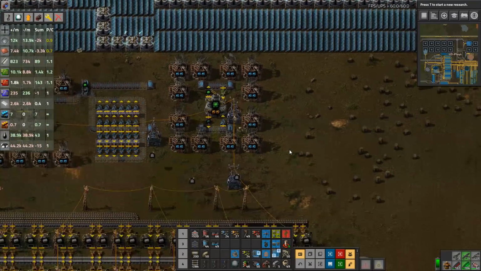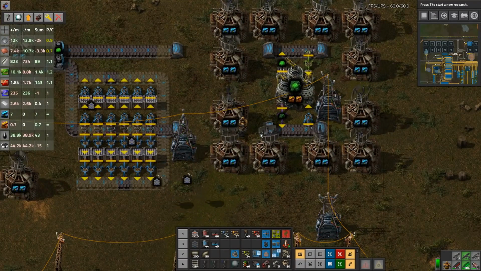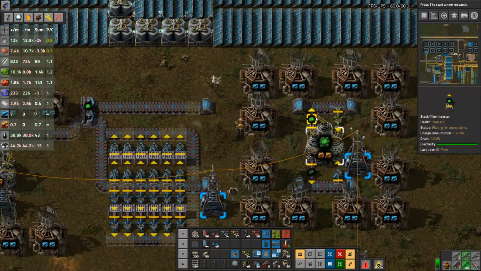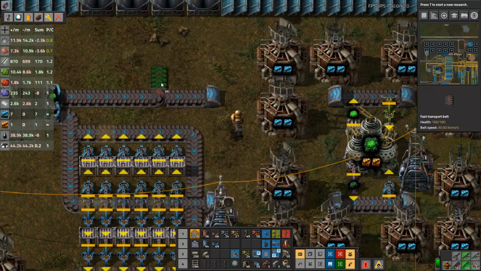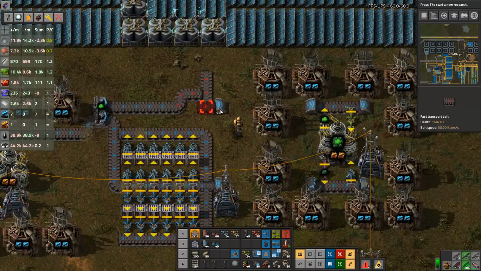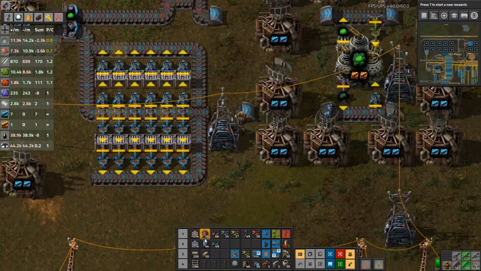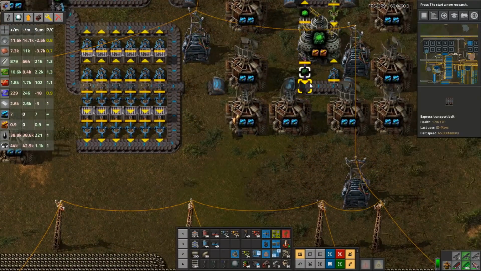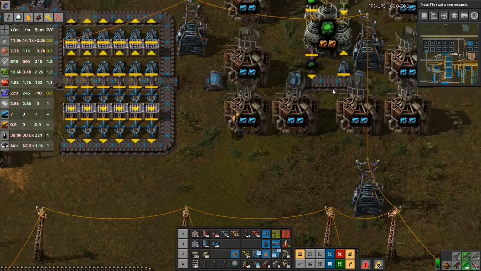Okay. Now I gotta do some side loading tricks. So we want our shiny rocks. That is the 235 to go on the bottom side of this belt, and we want the 238, being the crappy ones that we don't really want many of, but we get lots of, to go on the top side of this belt.